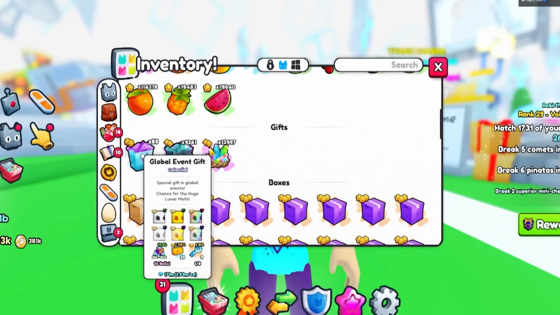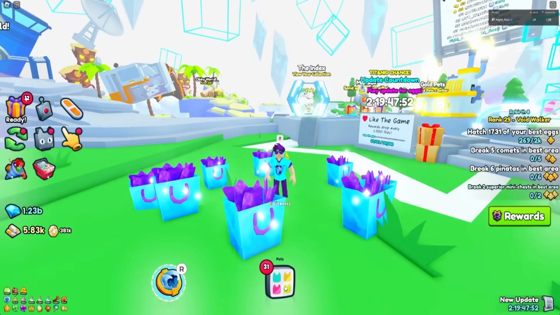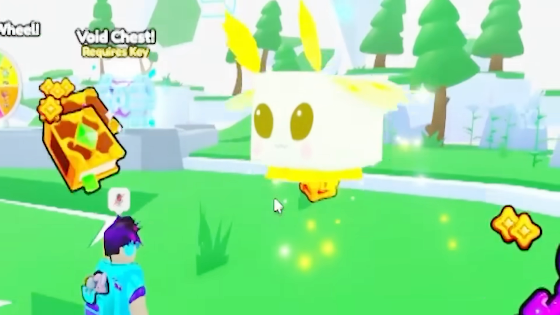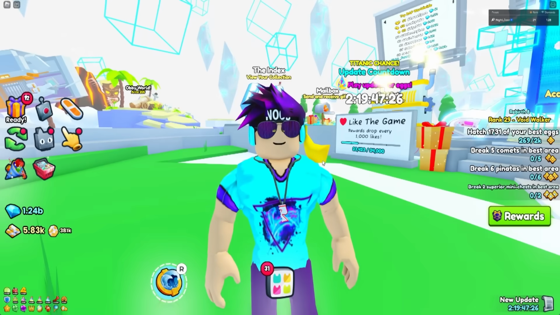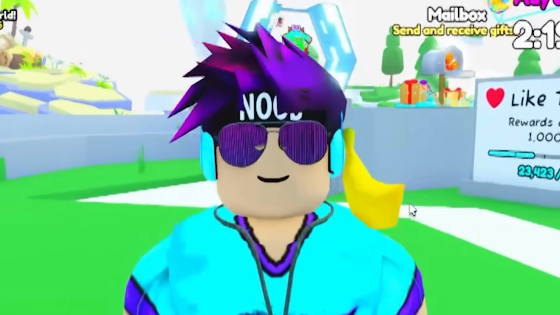One is the global event gift. They're worth 2 million each, and when you open all of them... no way, what? That did not just happen. I got a rainbow lunar moth. What the heck just happened?